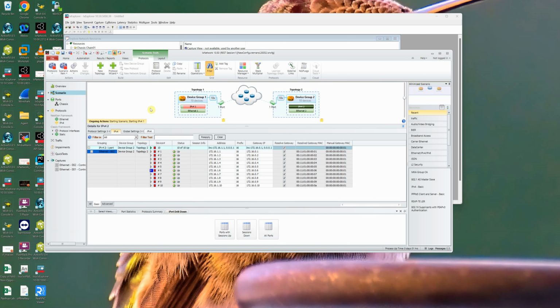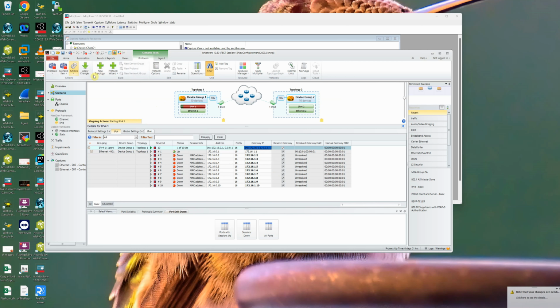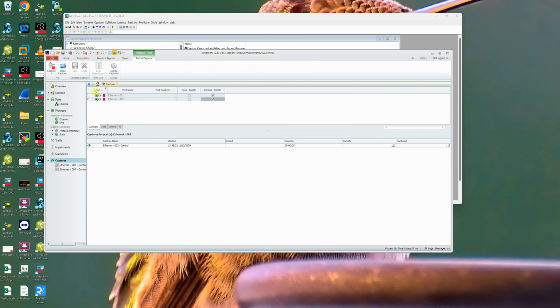As you can see here, not all the ports came up. The ARP worked on one side but not the other, so what we can do is stop and start again so the ARP is sent out again. Oh, sorry, there was a bug in my configuration. I should have put this on the host. That was the problem. I'll apply this now, and everything should come up. Now I have greens on both sides. For the capture, I'm going to stop the capture so we can take a look at the packets.